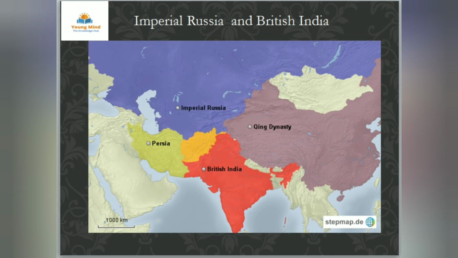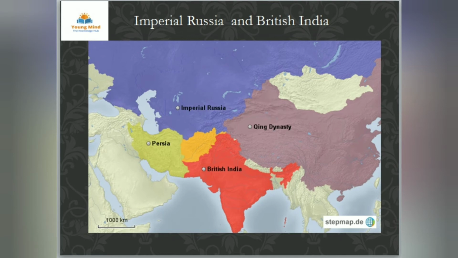After a few years, England realized that if it wanted to safeguard its territory from Russia, then it had to create a buffer state between Russia and India and, on the other side, between China and India. Because these two countries, Russia and China, are communist countries. Buffer state means there should not be any adjoining line between British India and China, and between British India and Russia. And here the British thought that between British India and China there is a necessity of an independent country. So they created Tibet as an independent country. And on the other side, Afghanistan is a buffer country between British India and Russia. This is to stop the expansion of communist nations; the British used this buffer state plan to safeguard their territory.